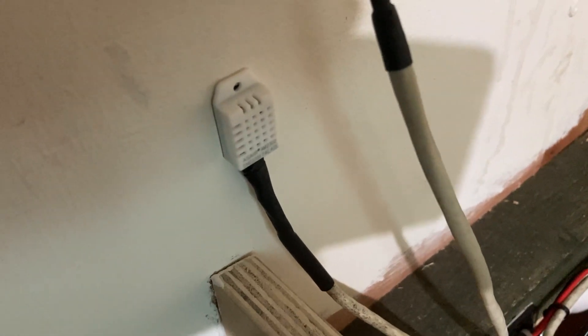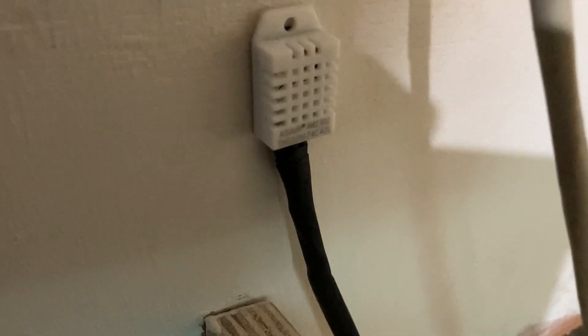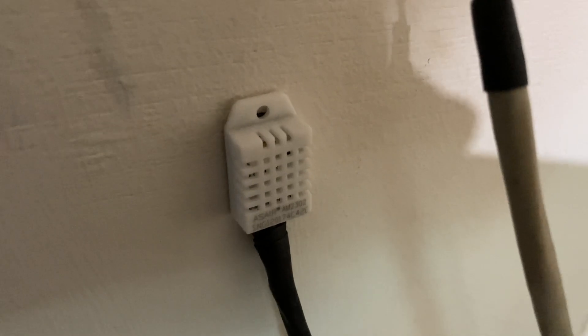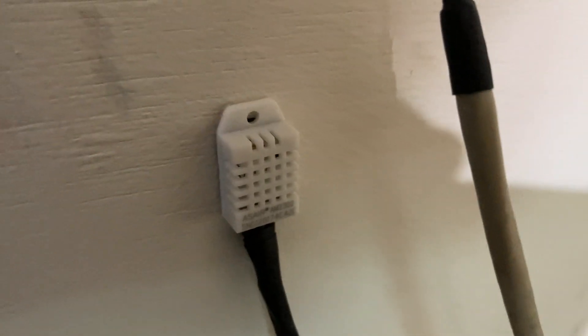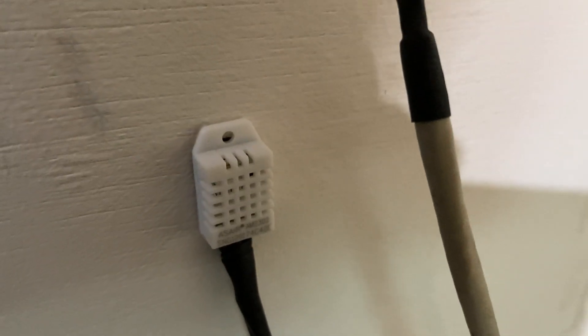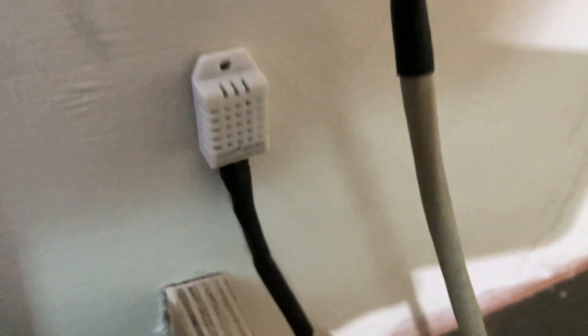But if you're measuring just air temperature, I've got three of these knocking around. These are DHT22 — just three wires — but it does humidity readings as well. You do get a DHT11, but the temperature range isn't as wide; it doesn't go down as far, which is pretty useless.